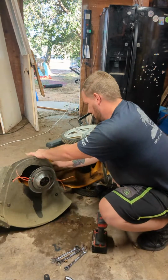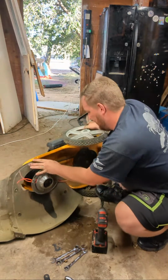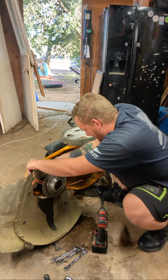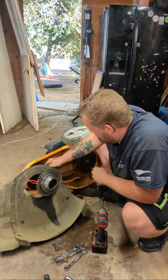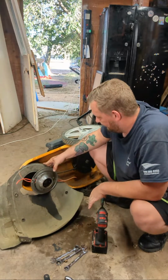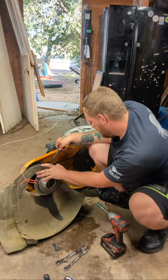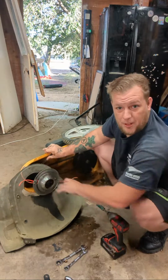Okay. Now I should be able to remove this belt off the shaft here, which I might have to remove this part as well. Which I'm hoping I don't have to. But we'll see. Well, actually, you know what? I'm just going to remove it anyways. So that's a 13 on the bottom.